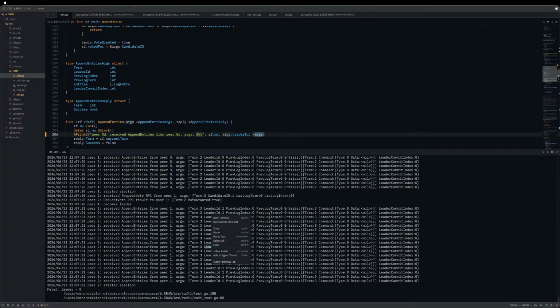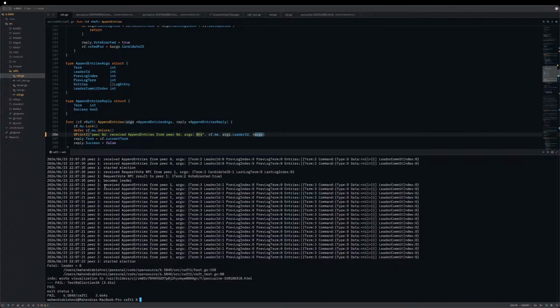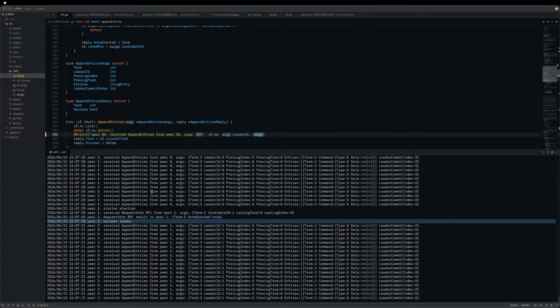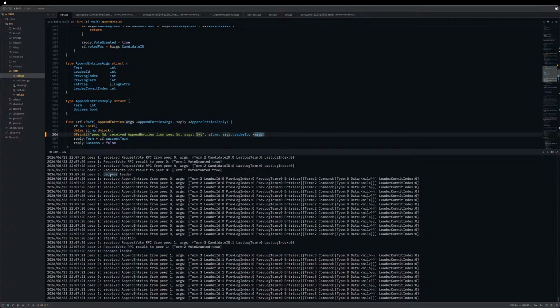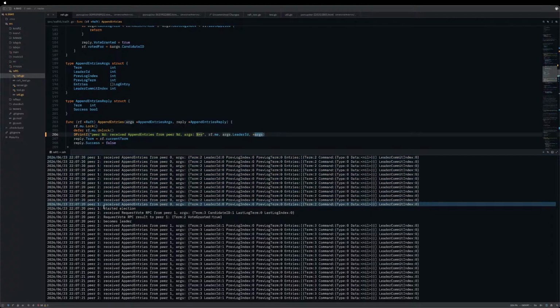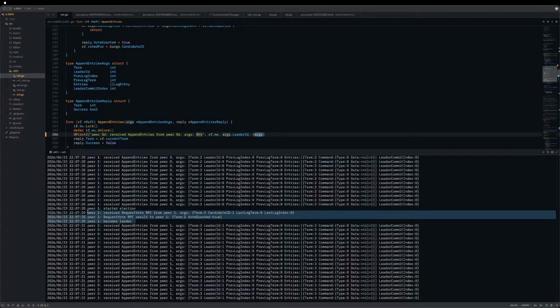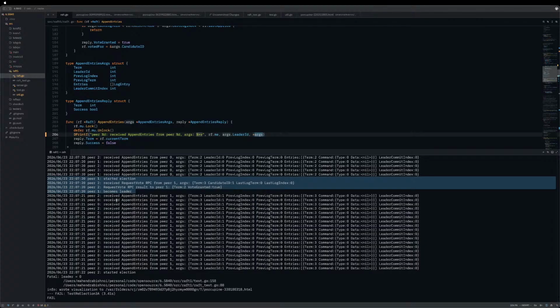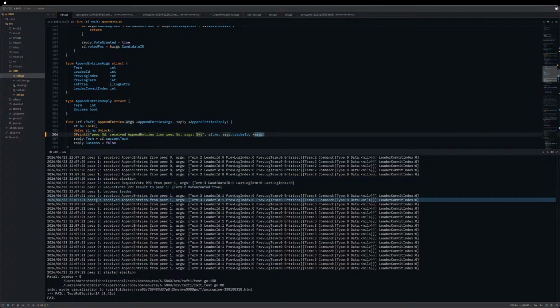Okay, so here's the thing. Peer 1 becomes leader here. Peer 0 was already a leader here. Then 1 and 2 were getting this from peer 0. Then there's some issue, so peer 2 voted for peer 1, then peer 1 became leader. Now peer 2 received append entries from peer 1, which is okay. Peer 0 also did that.